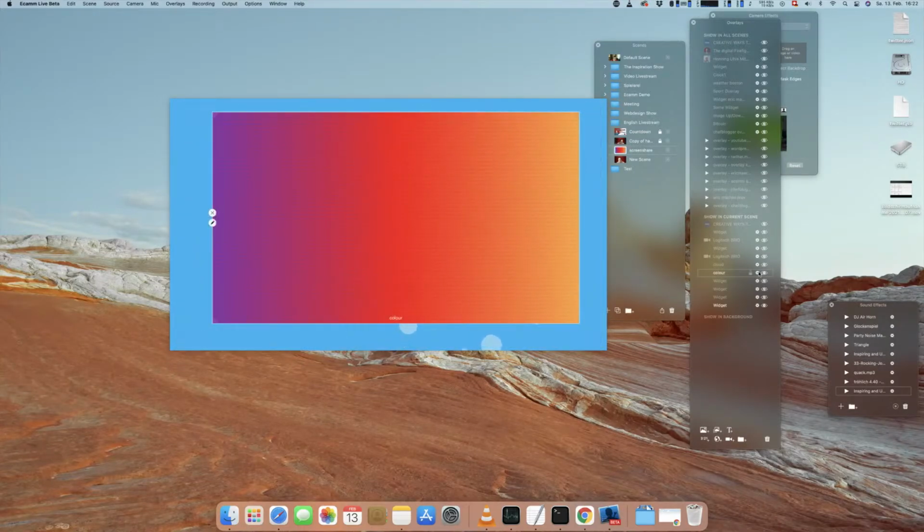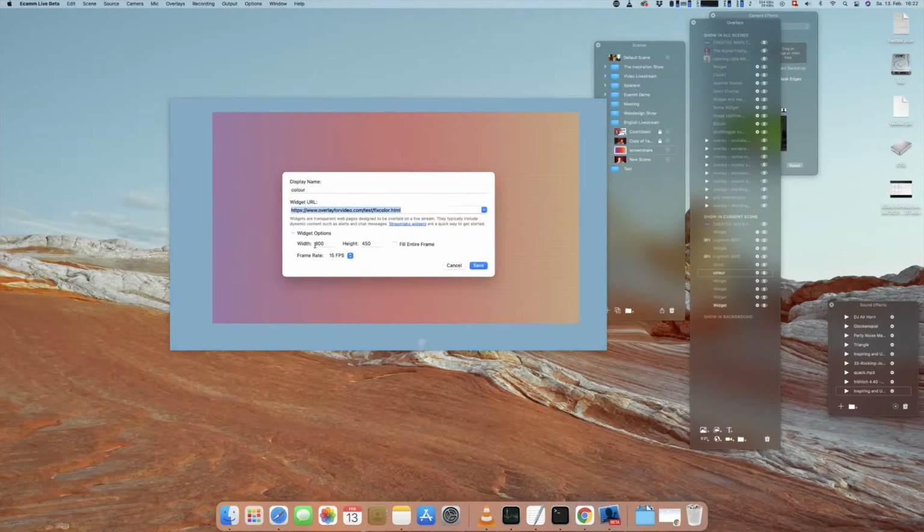The only downside of this overlay widget is you have to know the correct size of it. And here, of course, the FPS. It's enough for 15 or 30, and if you have a slow moving overlay, you can just use 5 FPS or 1 frame per second if it's really slow.